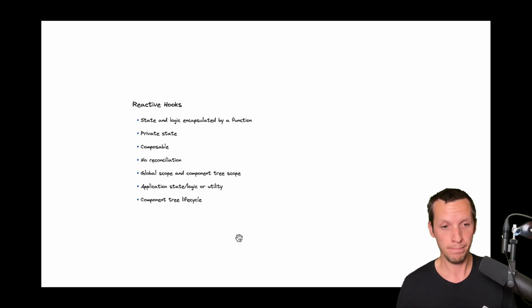At the same time, even though it runs outside of React, it's tied to the component tree lifecycle, which means that if you choose to expose certain hooks on a page, for example, or a specific feature, when that feature or page unmounts, these hooks will know about that, and you have an opportunity to clean up whatever you need to clean up.